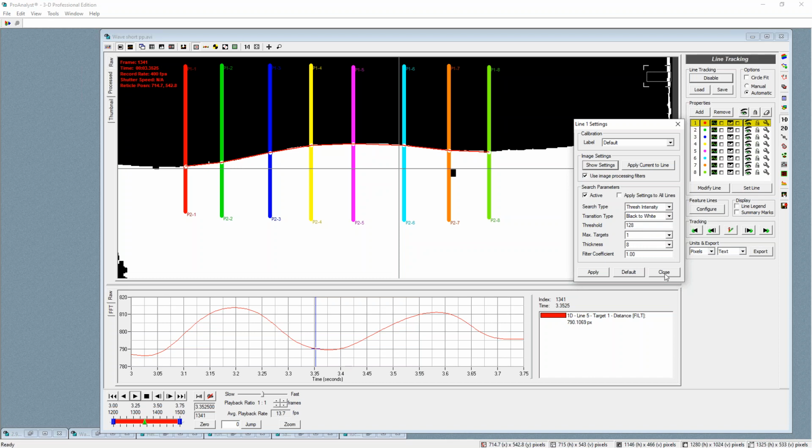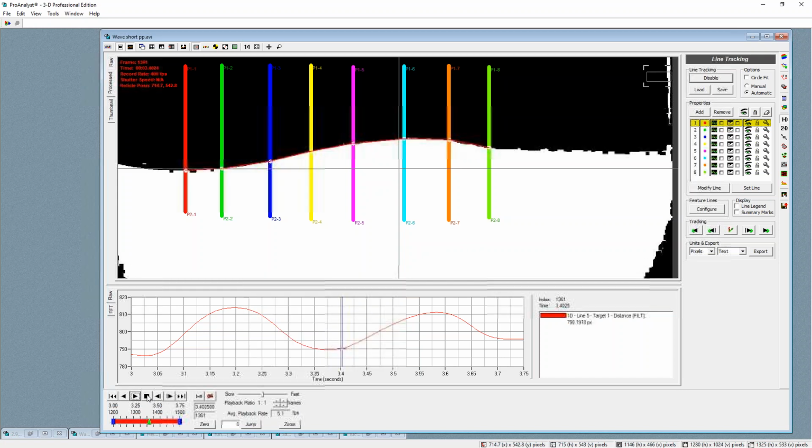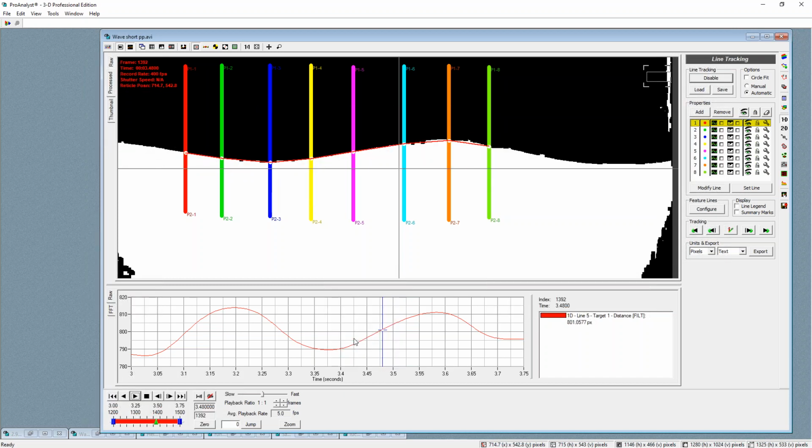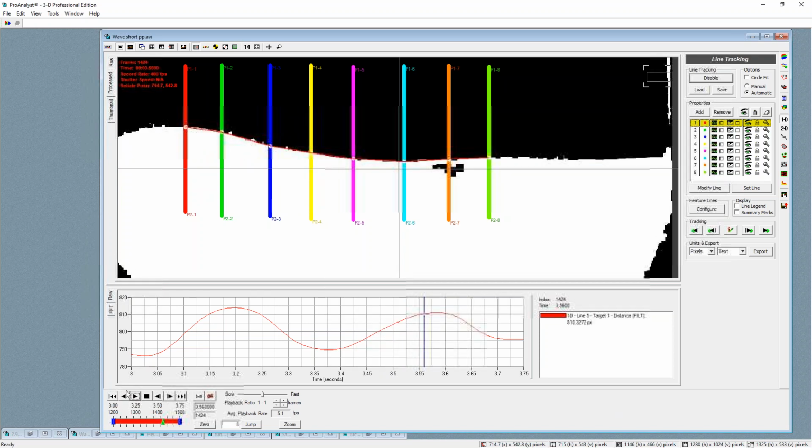And we're looking for a single target here. And then as we look at that, it provides a perfect little simulation of the wave. And down here, we've just graphed the motion of one of the lines. This is line 1, and the motion is graphed on that.